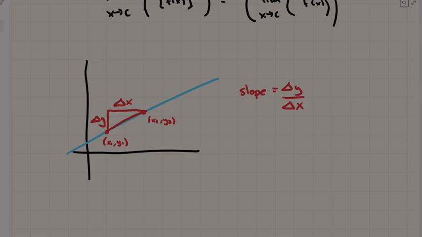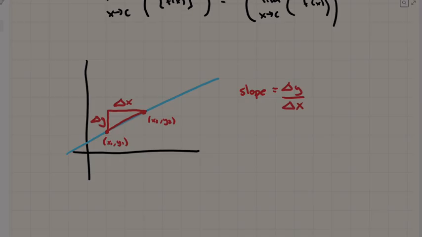If the slope is positive, then that means that f is increasing, like the line that I drew here. If the slope is negative, if it was going down, then that would mean that f is decreasing. And if the slope is 0, that would mean it's a flat line. A straight line has a constant slope for all x values.